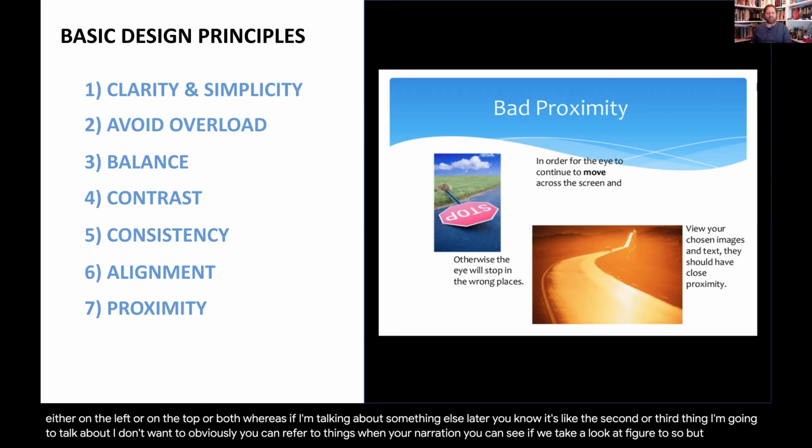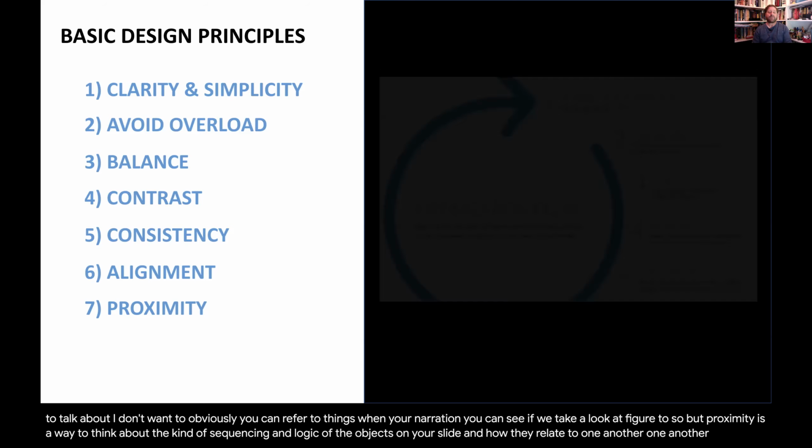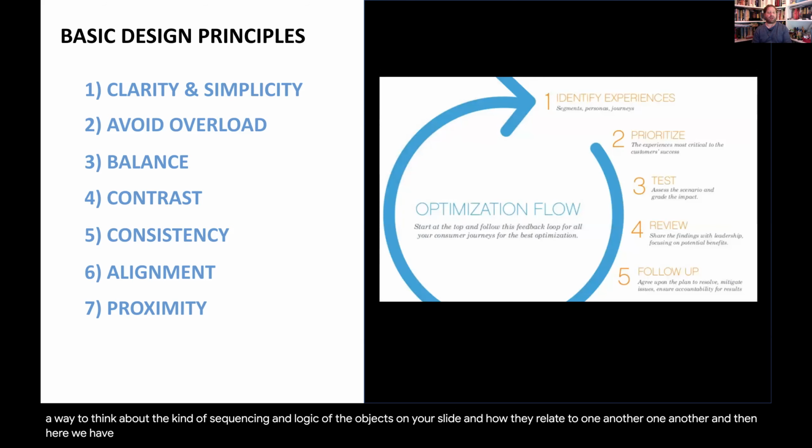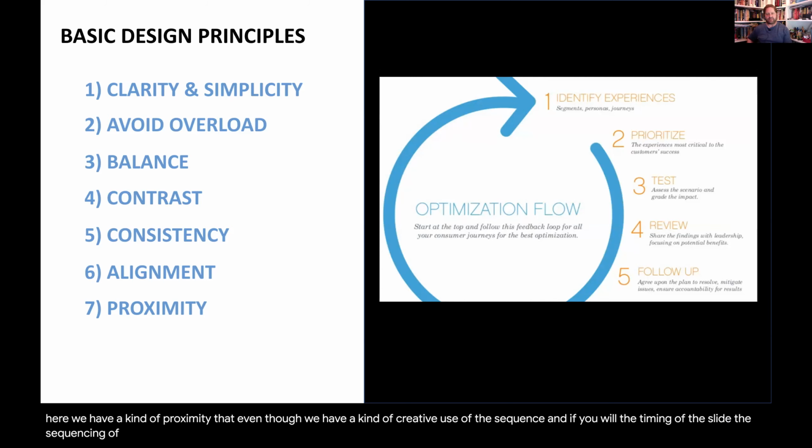But proximity is a way to think about the sequencing and logic of the objects on your slide and how they relate to one another. And then here we have a kind of proximity where, even though we have a creative use of the sequence and, if you will, the timing of the slide, we have these numbers, and we're still going from top to bottom, but we're kind of curving around. So we have a playful use of how there's a certain flow.